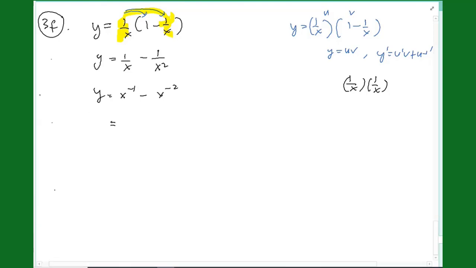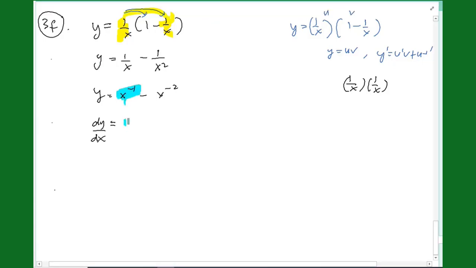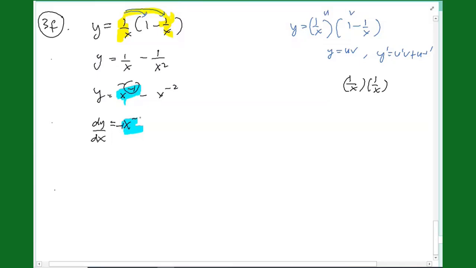Now we are going to differentiate. Okay, and then write down dy dx. Same as before. You differentiate this one, this is the problem. Let's say differentiate without thinking, just differentiate. This one, and then we get x to the power of negative 1, right? Okay, differentiate and then, wait, where is the negative, bring it down. This is okay, bring down negative 1 minus 1. So this one we just recall. Just differentiate, no need to think.